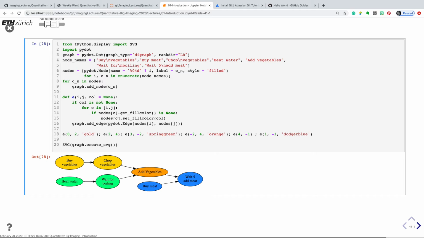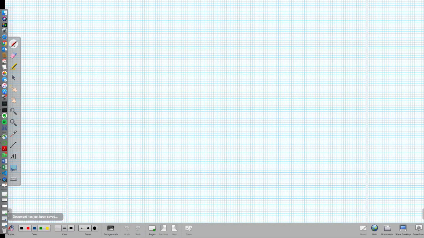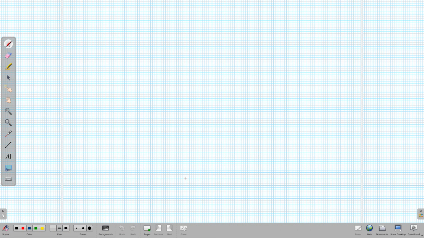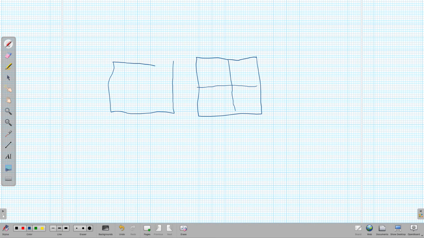In image processing, it's usually very simple, because you can take the image and bring it into blocks. If you have an image like this, you can divide it into different blocks like this, or you can divide it into blocks like this. And then you can run the same code on all these in parallel. And then you have a good speed gain.